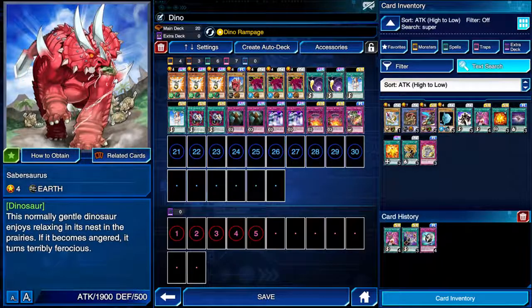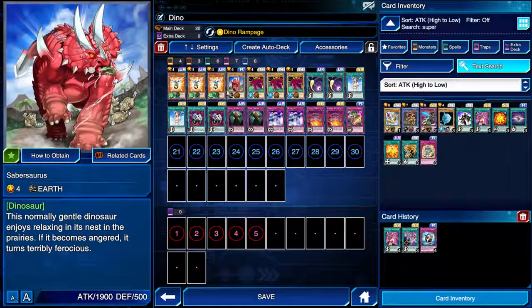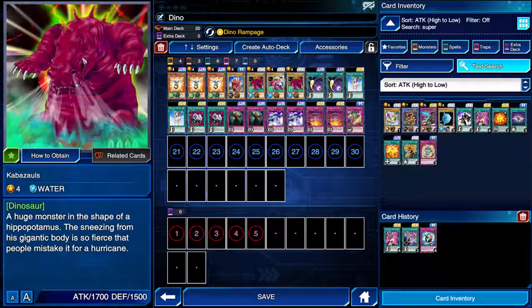We have Sabersaurus and Kabazuls, as that's the main point of this deck, it relies on our skill. Now, if you're asking, I'm only playing one Sabersaurus because its defense is so low that Mirror Wall will not help it, and I think that Kabazuls is much better as it has 1,500 attack, so it can survive a monster that has 3,000 attack points under Mirror Wall.